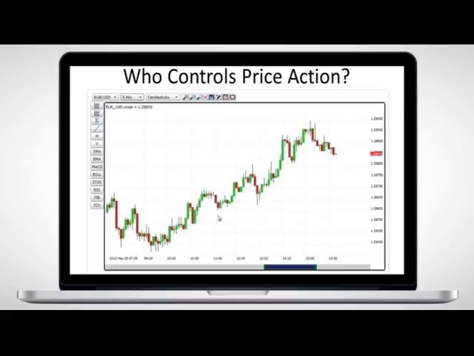Now you might remember the concept of momentum from physics. In case you don't, it's pretty simple. Objects in motion tend to stay in motion. That means if an asset has positive momentum, it should continue to go higher. So you see how there was positive momentum and it continued to go higher. And similarly, if an asset has negative momentum, it should continue to go lower. And the momentum will continue until some other force acts upon that asset.